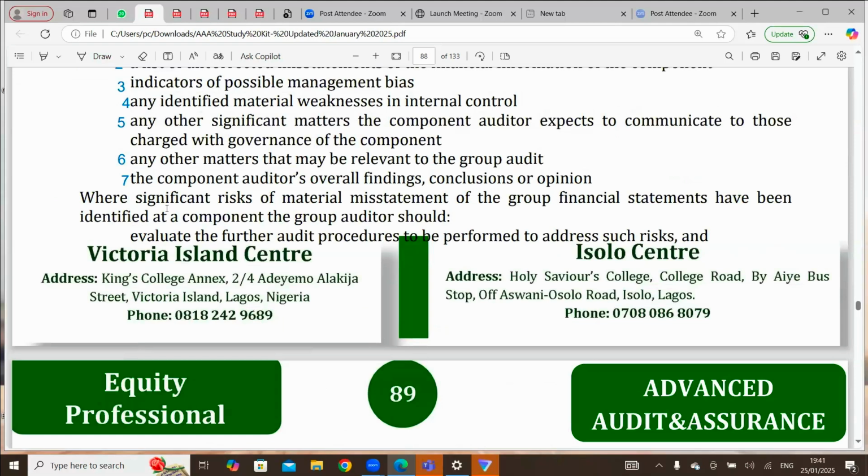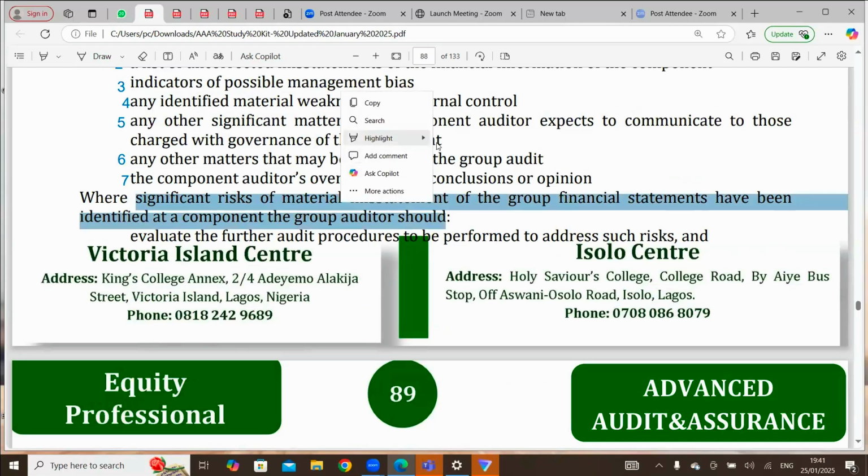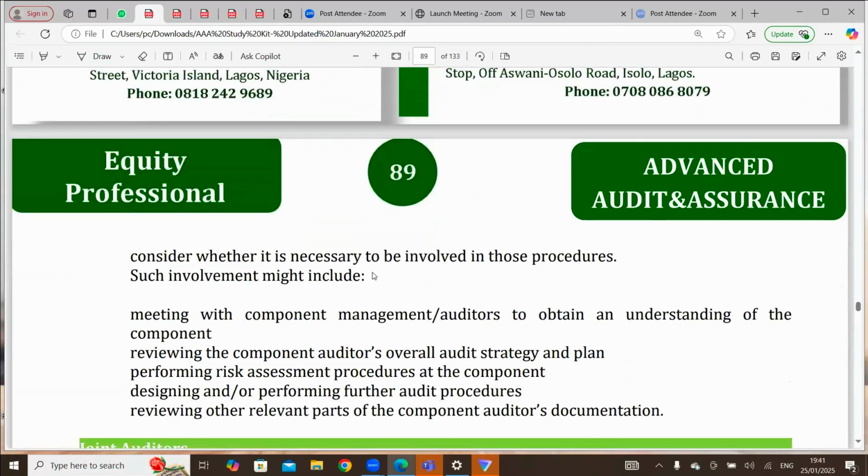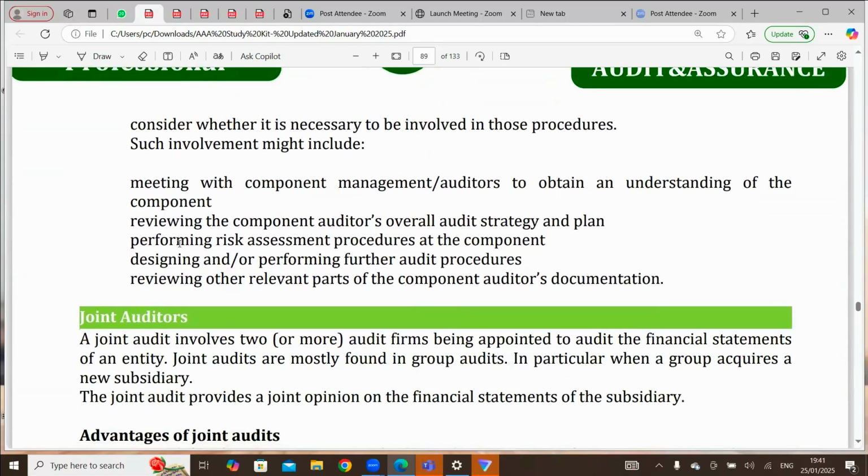So these are just audit procedures. When there's a risk of misstatement coming from the component level, what should the group auditor do in this case? He's supposed to check his audit procedures that are in place to avoid such risks. And what are the kinds of things that he can do? Because he's not the component auditor, right? But like I said, you cannot delegate your function. You cannot delegate your function as a group auditor. You cannot say, okay, this thing was not my responsibility, or the reason why there's an error in this thing is because that is what my component auditor gave me. You have to take responsibility for that audit.